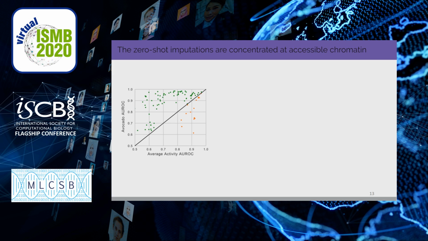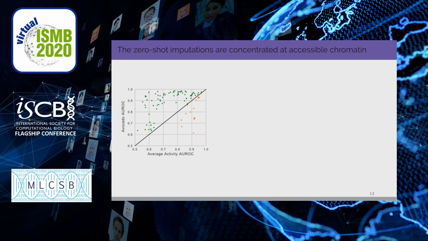We then wanted to, like before, investigate what the source of the improvement in our imputations was. And so what we did is we wanted to see whether or not the protein binding was occurring in a more concentrated manner in chromatin accessible sites than the average activity. So we phrased this as a classification task. We wanted to see whether or not the protein binding imputations were able to recover DNase peaks. So we binarized the experimental DNase peaks, and we saw whether or not the corresponding imputations of protein binding in those assays in those biosamples were able to recover those peaks.